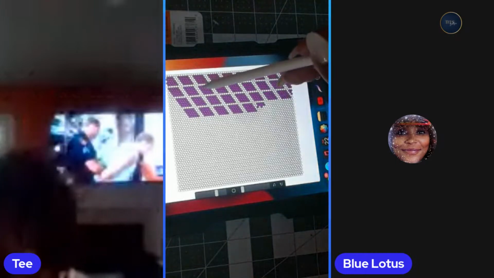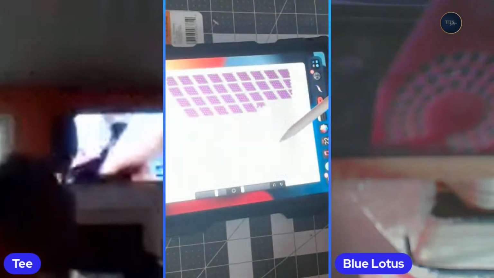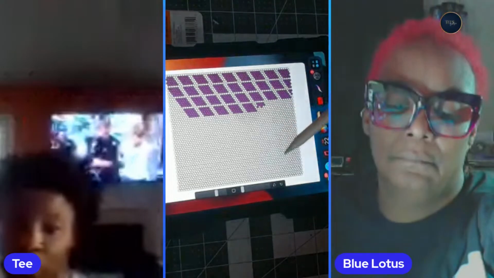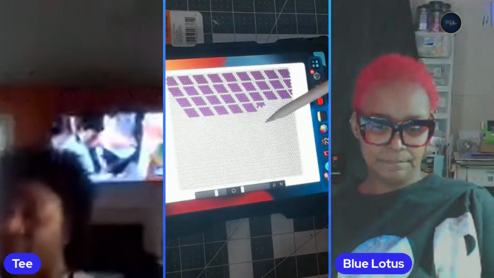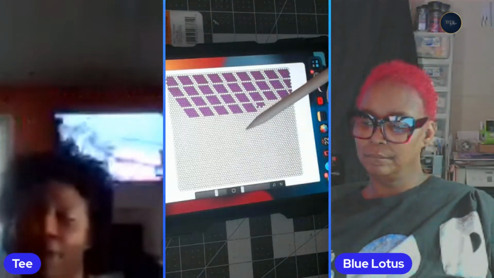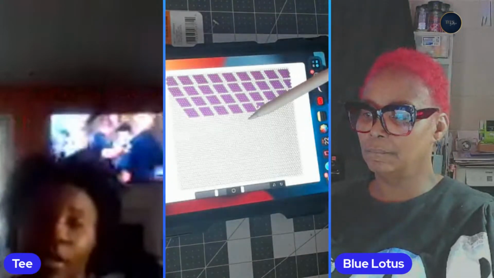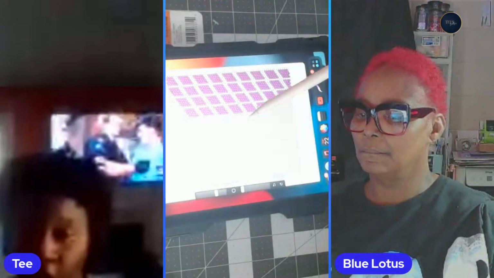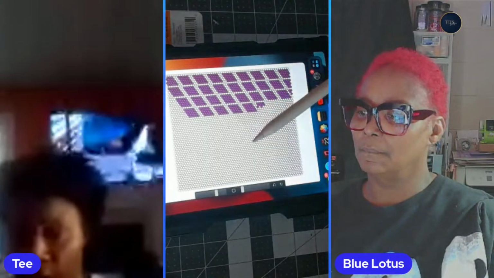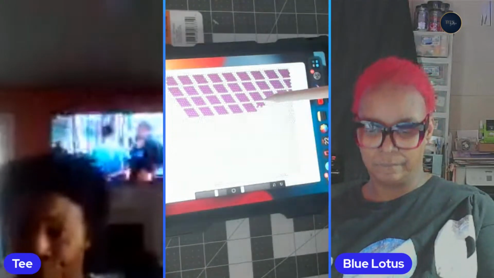This right here is a repeating pattern for the Tumblr wrap, right? In Procreate, if you can draw, it really helps you. But yes, this is only an Apple-based product and it's only made for iPhone and iPad. Now, I want to be clear. The iPhone version is only for sketching and drawing, right? The iPad version is your full version.